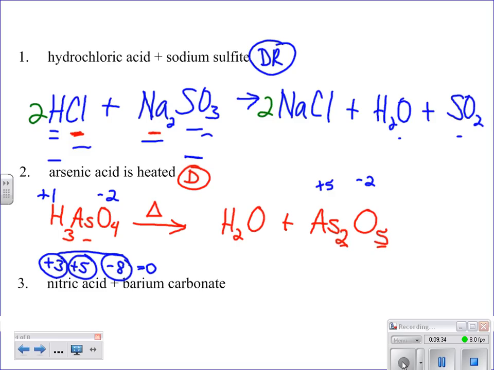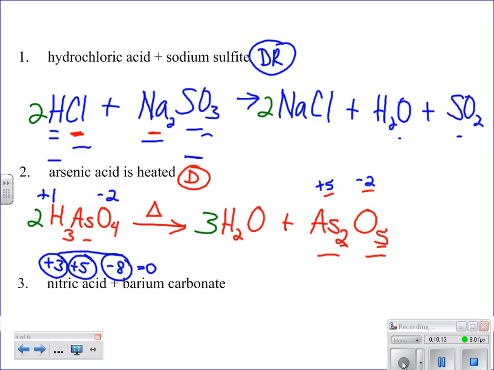When you come back and balance, then we look at this, and I've got 2s and 3s for my hydrogen, so let me try this. So I've got 2 arsenic, I've got 8 oxygens, everything's good, I think. Okay. So notice we had to do a little bit of extra work. That's the case when you have nonmetals in there that you're forming. Notice this was a covalent compound. We did end up thinking about our oxidation numbers, but it wasn't real straightforward to us as to what the charges were, so we had to go through that process.